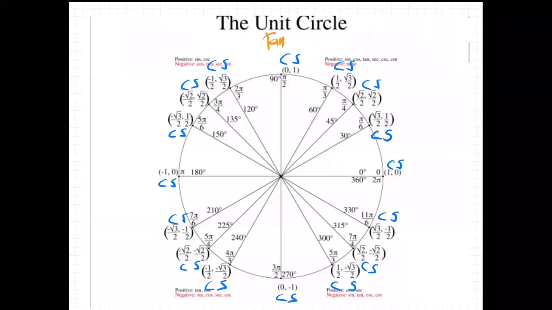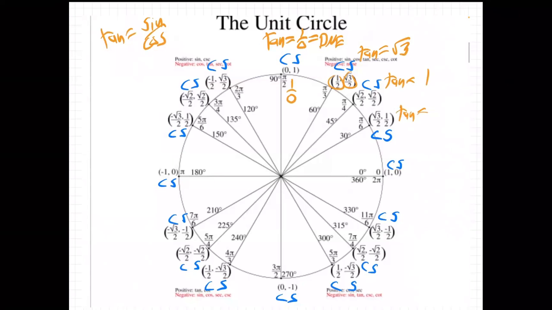Tangent is sine over cosine, so up here it's going to be 1 over 0. Remember, tangent is sine over cosine. You can figure them out yourself, but I'm just going to do them for you to make it easier. A 0 underneath means tangent does not exist up there, because 0 in the bottom of a fraction makes infinity. I've got to go quick here. If you put the sine over the cosine and simplify, you're going to get square root of 3 at one spot. Tangent here is going to be 1. That's what we're looking for right there.